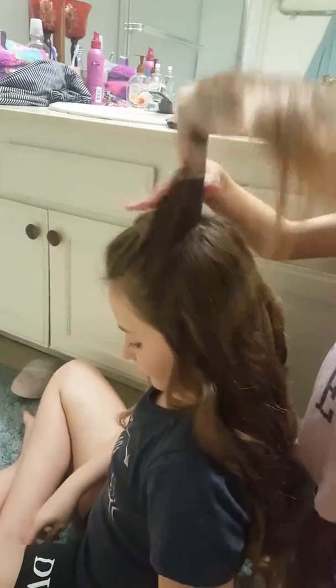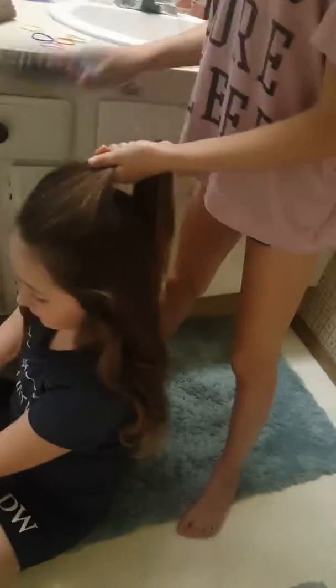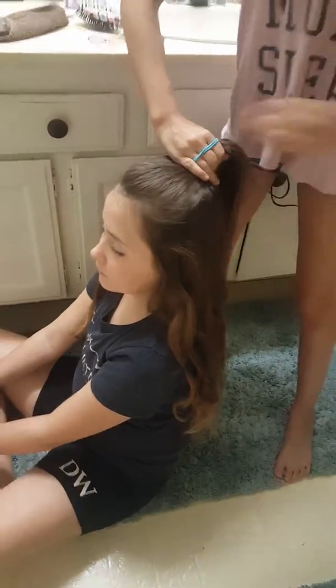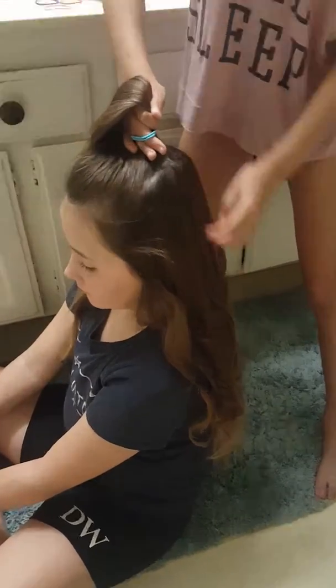So you're gonna need a rubber band, and since this is a half up, half down, you're gonna need a brush. Since we haven't curled the top, just take it out. It doesn't have to be perfect, the lines. I'm just gonna brush it, make it look cute and stylish, not too tight, not too loose, so it stays in. I'm keeping it away from the curls, and the curls have looked great. You're just gonna want to tie the half up, half down, and it's a really cute hairstyle that I do a lot.